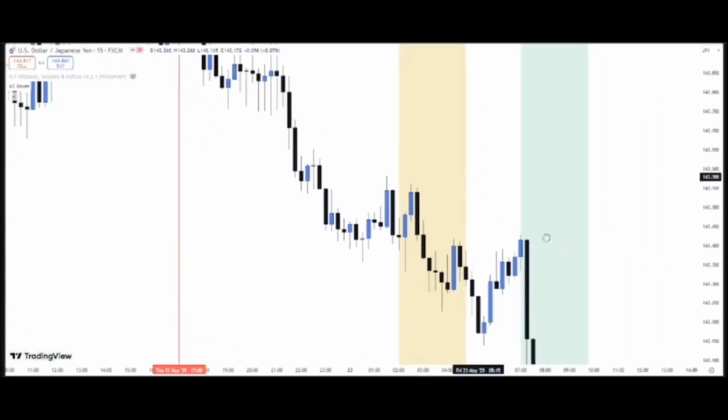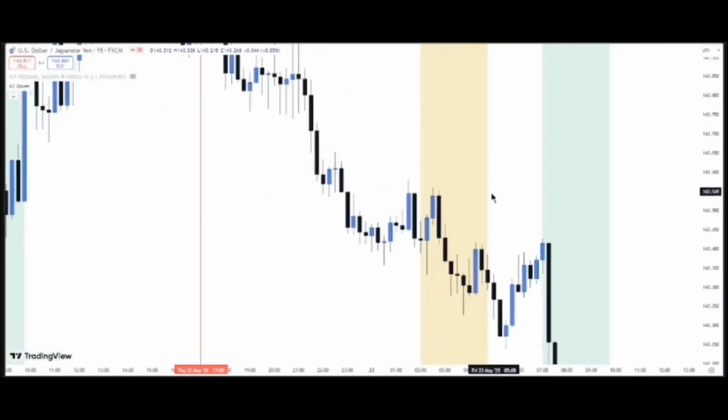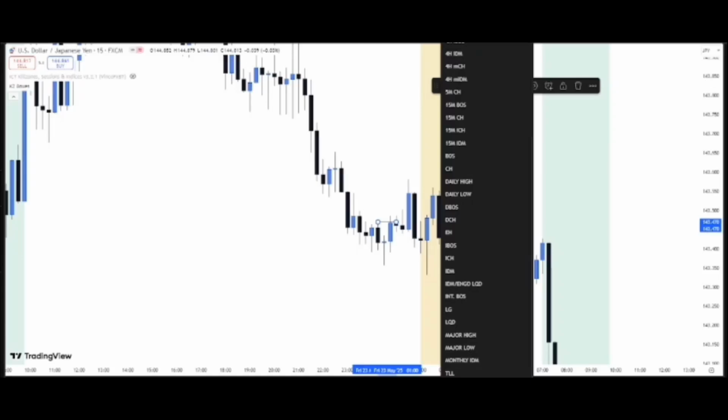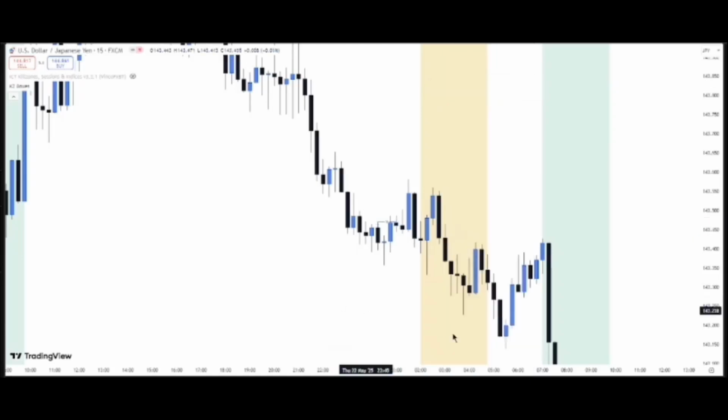Now, let's look at the structures of the market. As you can see, we are pretty much bearish in the market, very, very much bearish. And then you can begin to read the structures here. But first of all, let's take out this. We are done with this vertical line. And now the structures of the market. Look at this low. This low needs inducement for it to be confirmed. Look at it. This is your inducement in the market. So inducement taken out, once inducement is taken out, your low is confirmed.